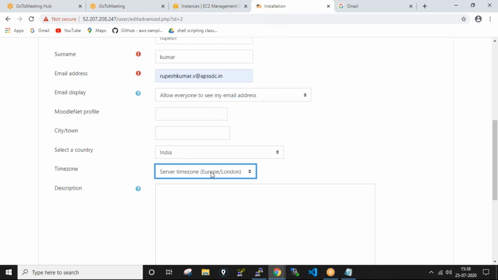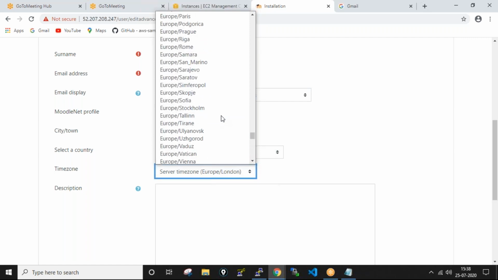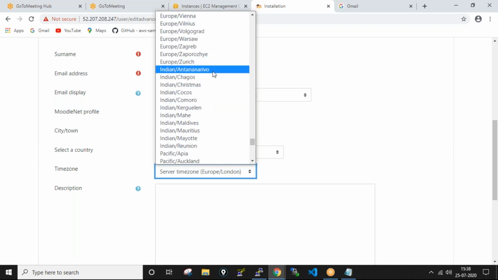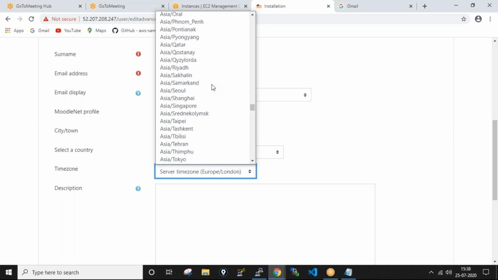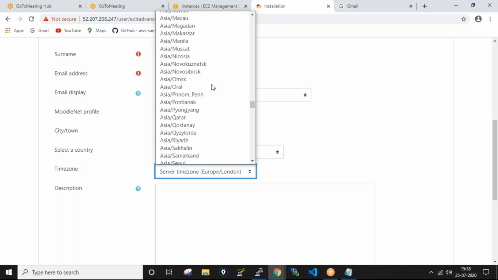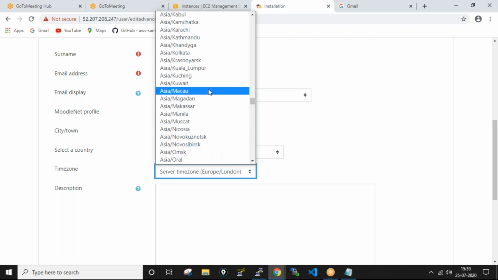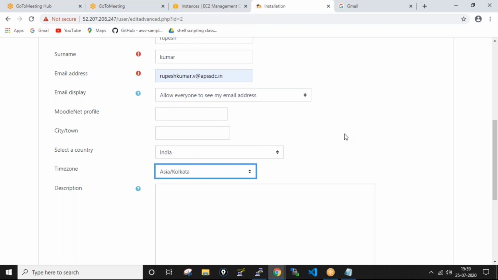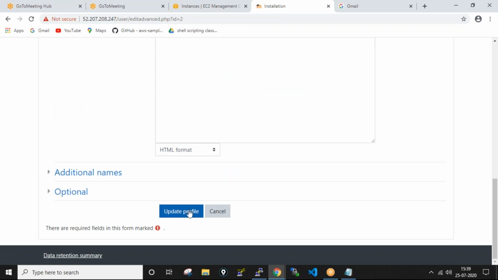So, time zone. Indian. So it might be Asia Pacific, or else Asia Kolkata, Asia Delhi also. Anything is there? Yes, Asia Kolkata. Just give that name and just click on update profile.